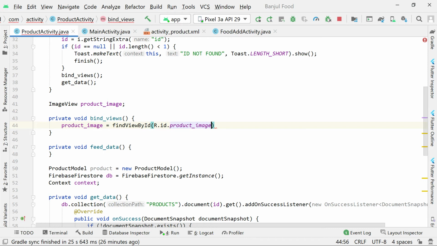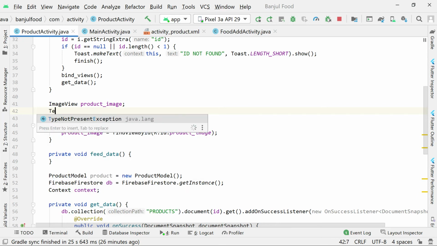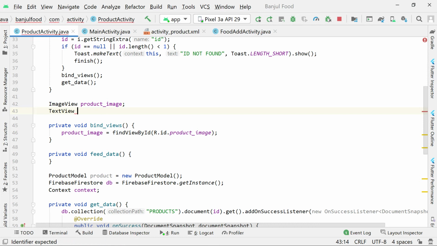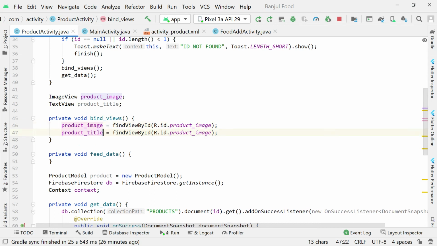What else? The title. Title of course is a text view. It's going to be product title, equal to find view by id product title, like that. I think we already created it.